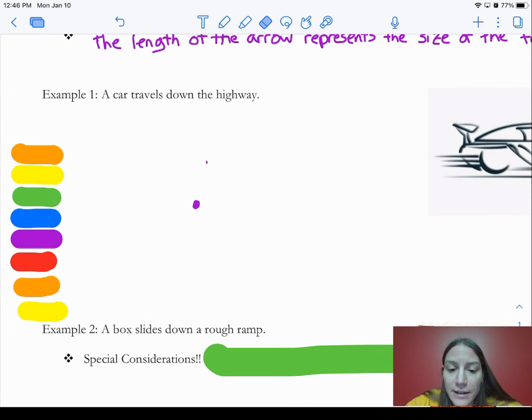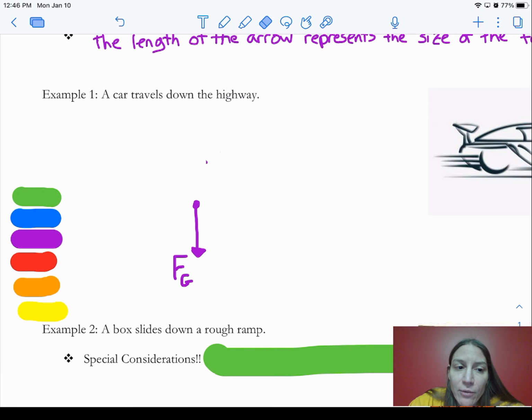dot. Here's our dot. And the first force that we often draw is the force of gravity. Gravity is always there, and so it's always pointing down. So there it is. And we're going to draw a label. We have to label our arrows so that we know what we're talking about. So this one is an F with a G on it. So we're going to label it right there next to the arrow so that we know which one it is.